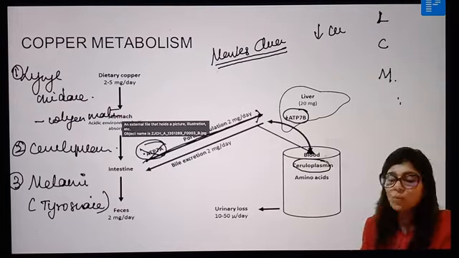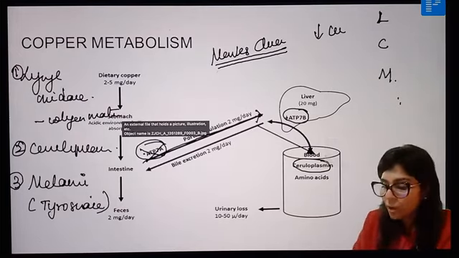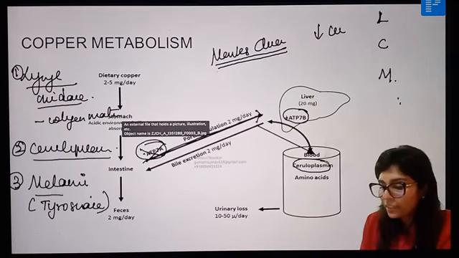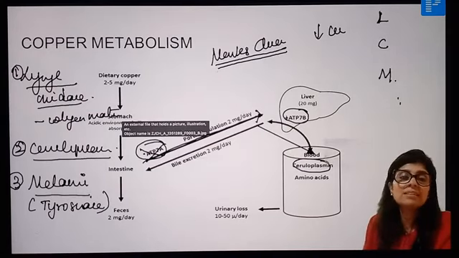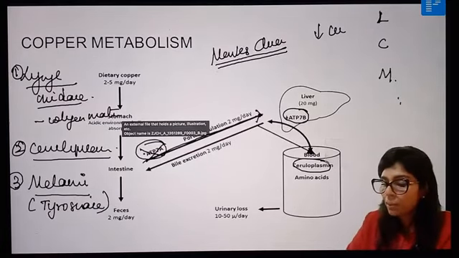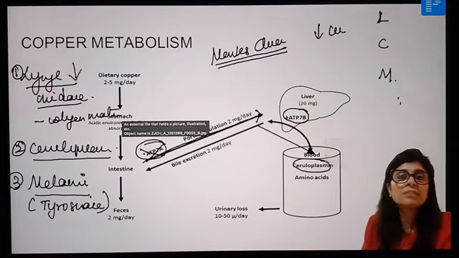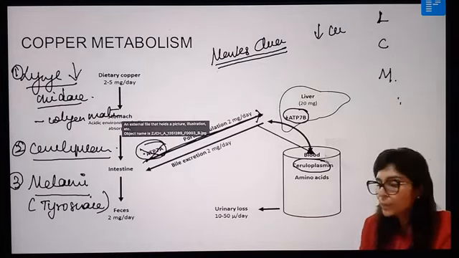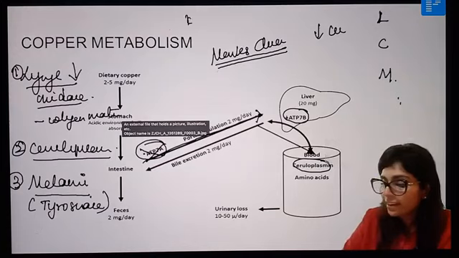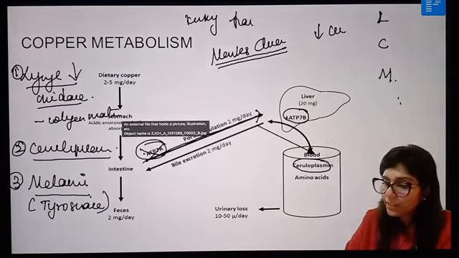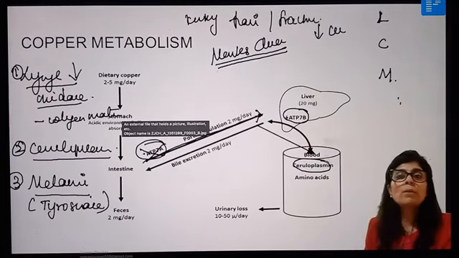Stay put. So what are the copper-dependent enzymes? The first copper-dependent enzyme is lysyl oxidase. The second one is ceruloplasmin. The third one is the melanin-synthesizing enzyme, which is tyrosinase. So in Menkes disease, when there is copper deficiency, lysyl oxidase will be inactive. Collagen maturation is bad. And that is why it presents with kinky hair, and fractures. Do you understand this? So that's all about Menkes disease.